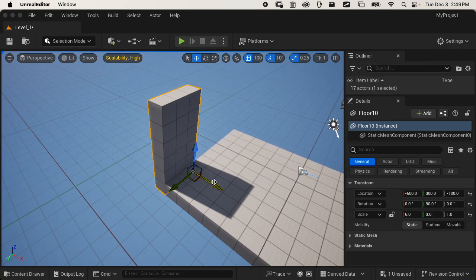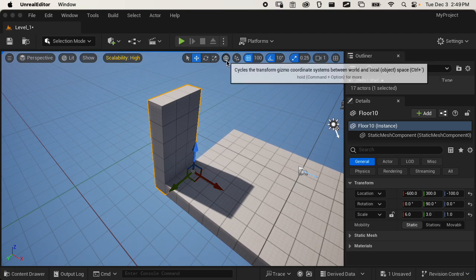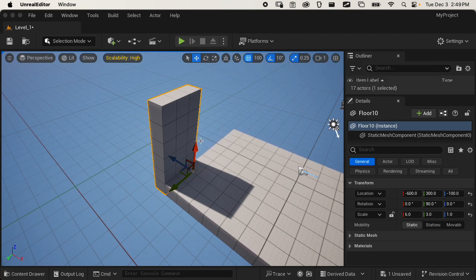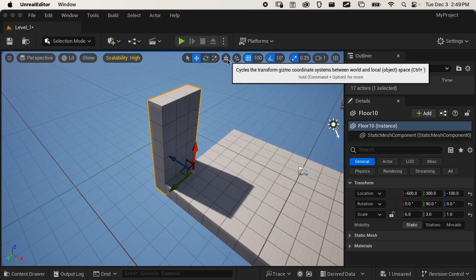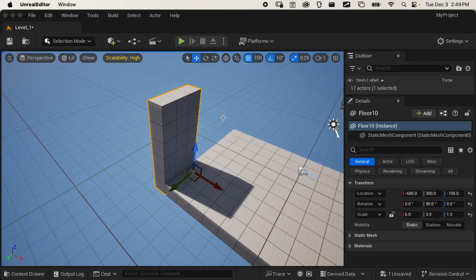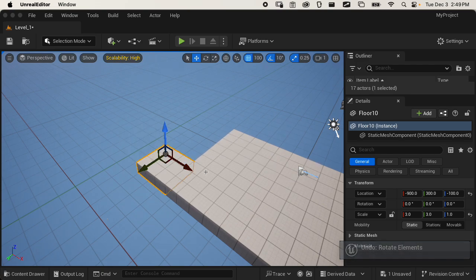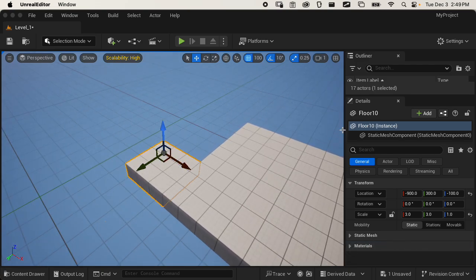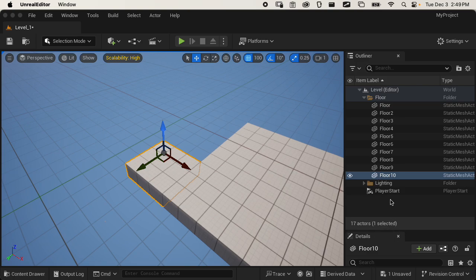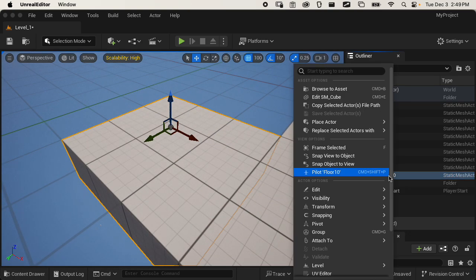The world transform shows us the X of the world, which is this red direction. The local transform is now pointing upwards. So that's not the end of the world. You may be fine with that, but you'll have to toggle between this a lot more if you're doing rotations like that. So instead of rotating our wall, let's rename this guy wall.